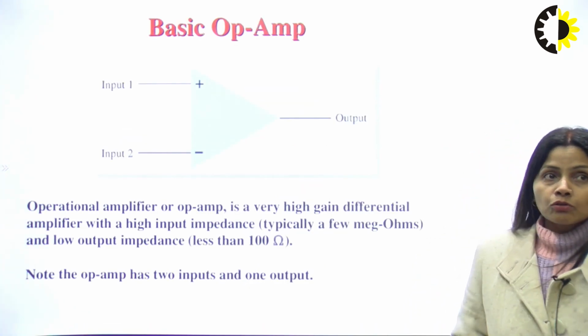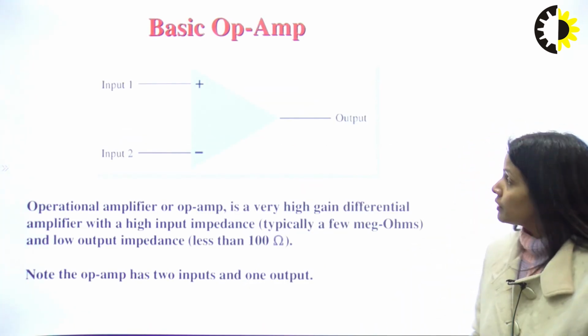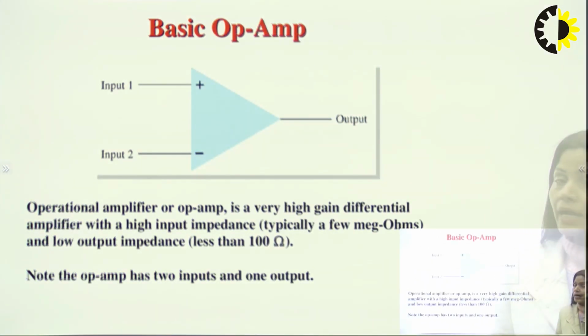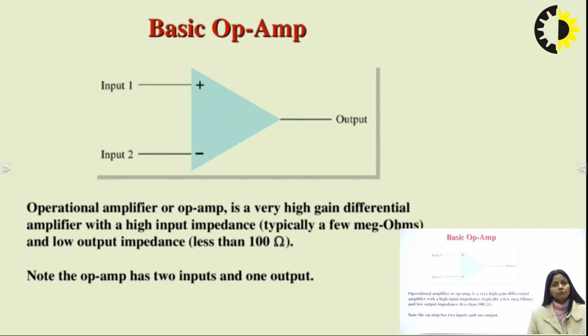Here we go. So this is my basic OPAMP circuit. As we can see in this particular diagram, it has two terminals. One is positive terminal and one is negative terminal. The positive terminal is called the non-inverting terminal and the negative terminal is called the inverting terminal. Here is the output. So the output will decide whatever we have given at the input, whether it will be an inverted or non-inverted type of signal we are getting.